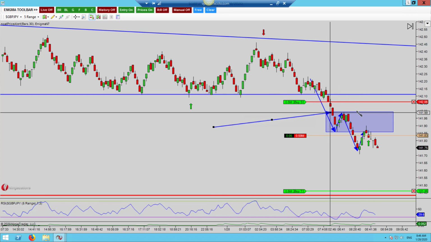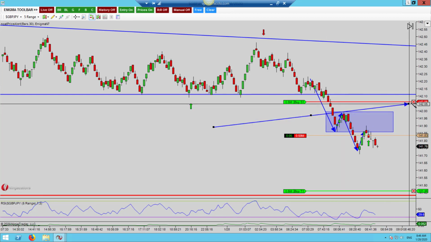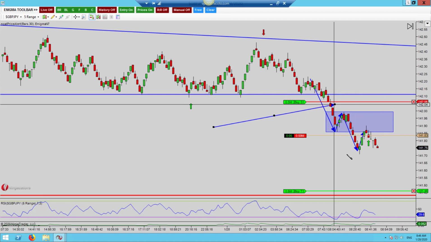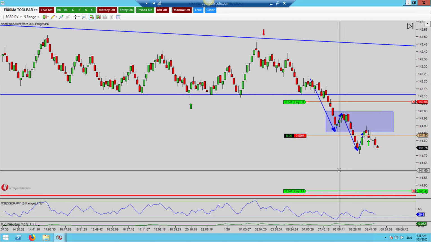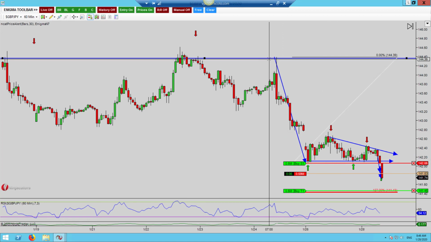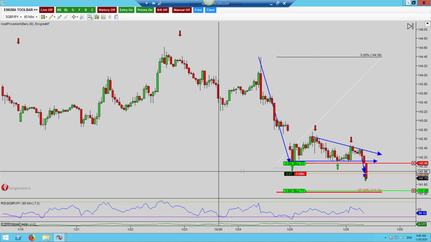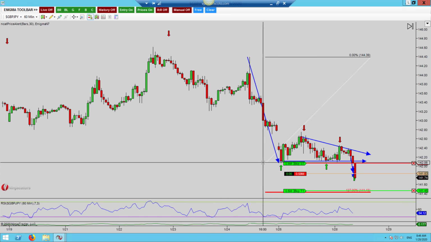Stops going 80 above the high. Well, there was a psychological number here to get my stops behind, so I've actually gone 6 pips here behind this level, and targets are down at that 127. Now I'm just going to go out to the 60-minute time frame here, make sure I do have everything in place, targets, and make sure my fibs are exactly right. Yep. As you can see, we're pushing a little lower now. Okay, go back to the 5 range.